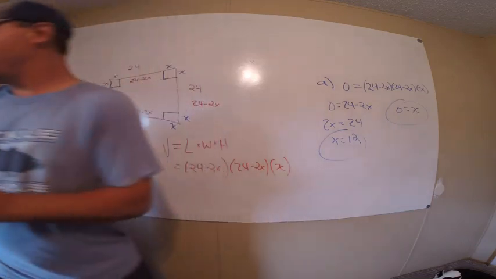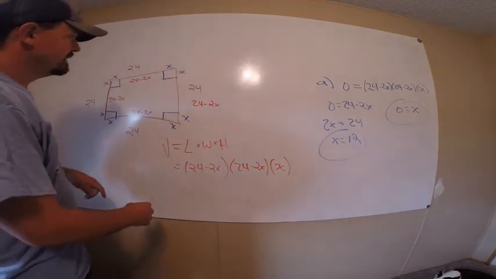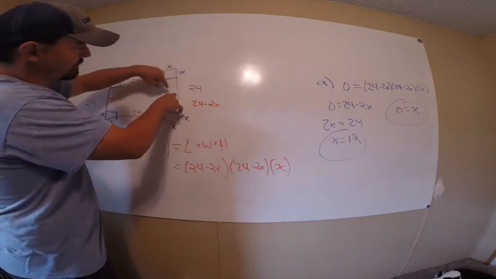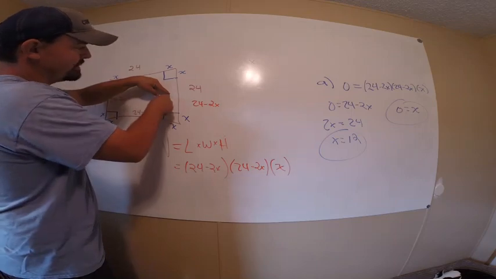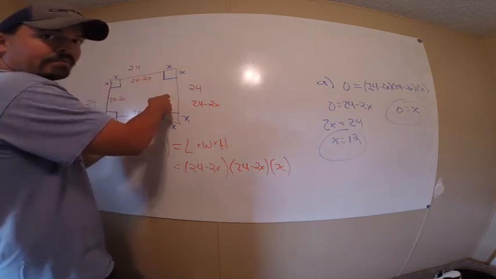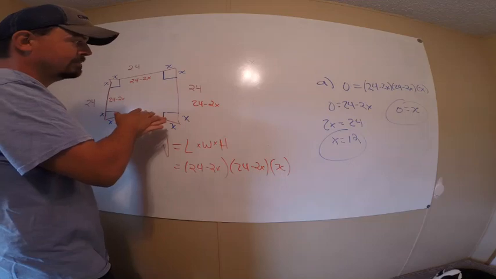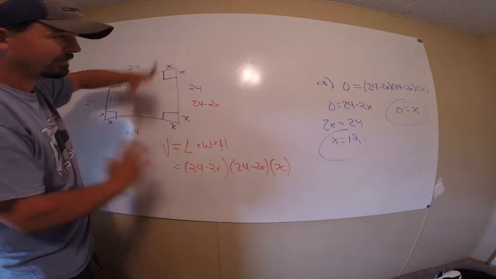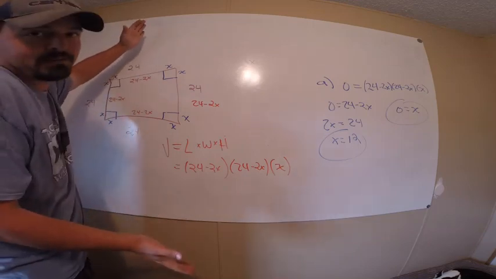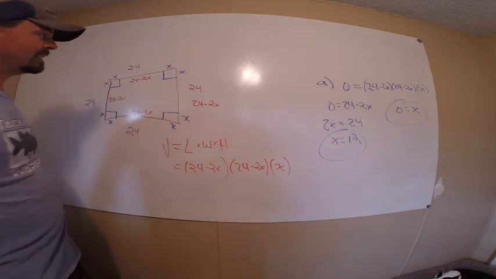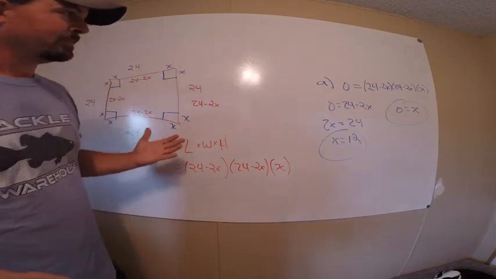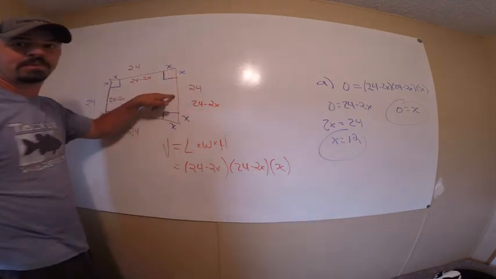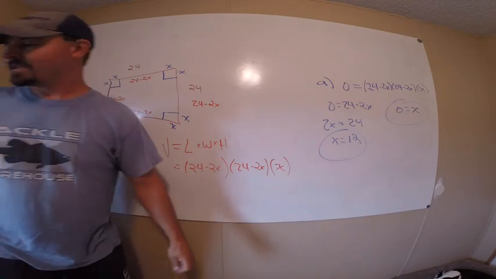And that kind of makes sense, right? Okay. So if I cut out over here, originally my length's 24. If I cut out 12 inches here, and I cut out 12 inches here, I've literally cut the whole side off, right? So now it's still just a flat piece of paper. Okay. If I don't cut anything off here, so my x here is 0. If I don't cut anything off, it stays a flat sheet of paper. It doesn't have a volume. Has an area, not a volume. So that makes a whole lot of sense. You can't cut off any more than half of this and expect to get something. Okay? So that's the answer to A.